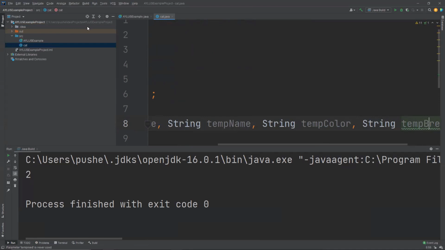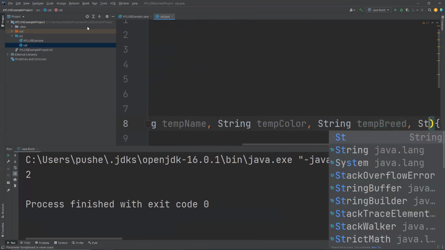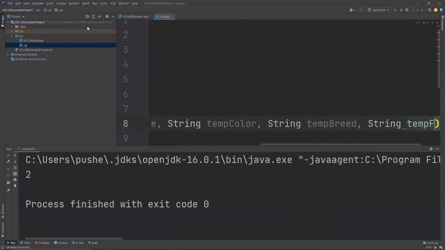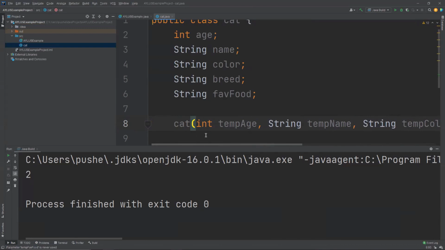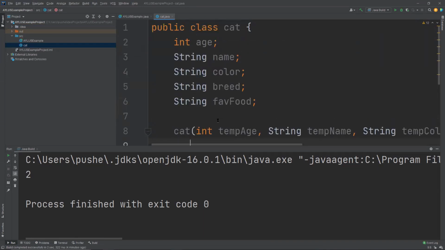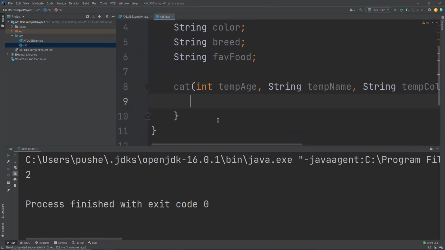These are all temporary. You'll see in a sec. And String temp fav food. Okay, so we have all these variables being called in as inputs, and then we're gonna set each of these.